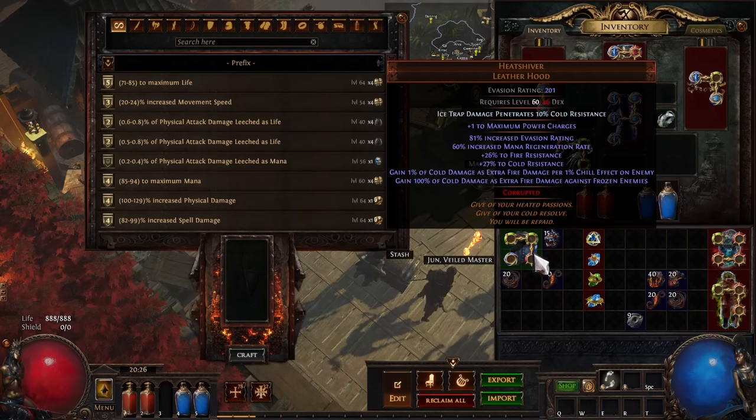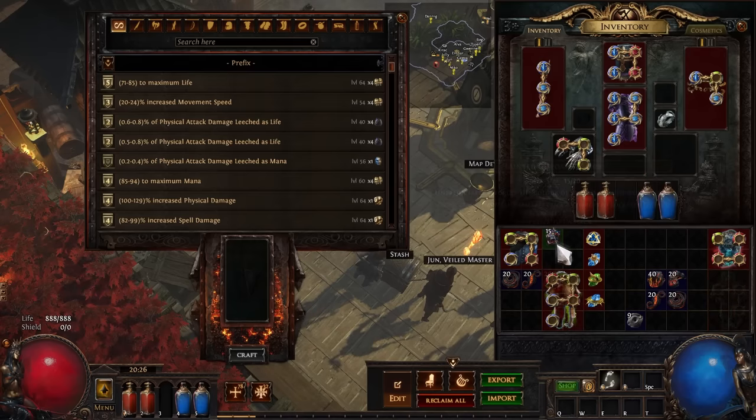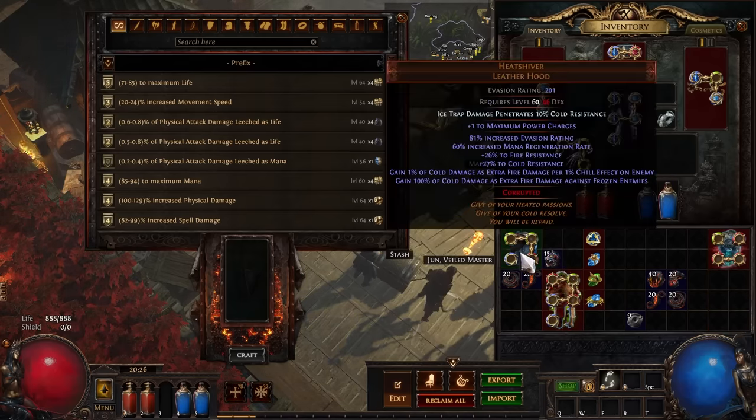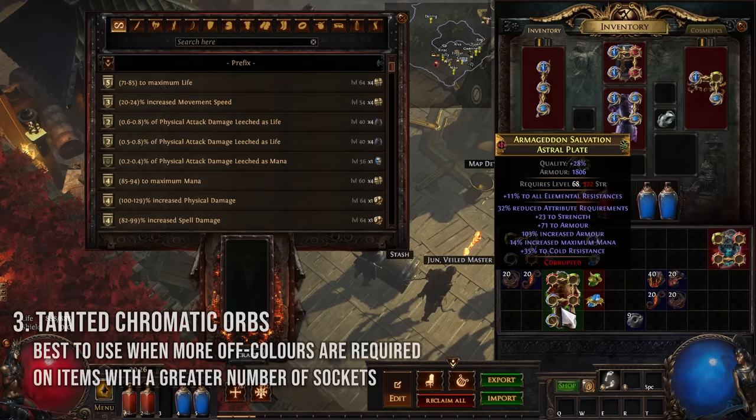Instead, what you do, pop it in the crafting bench and do it like that. That being said, tainted chromes can be useful for the exact reason that I just described.